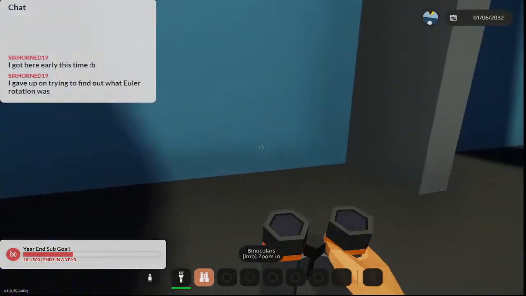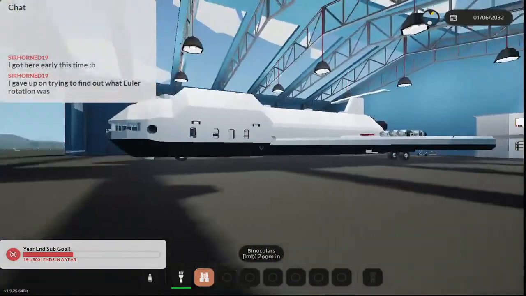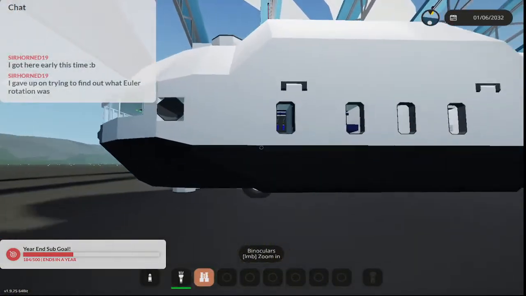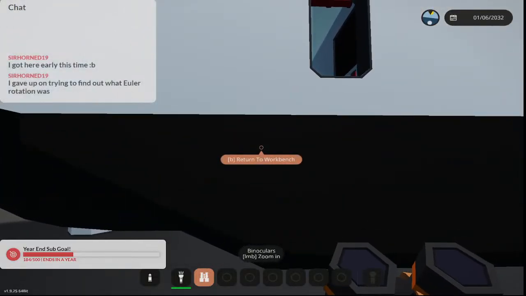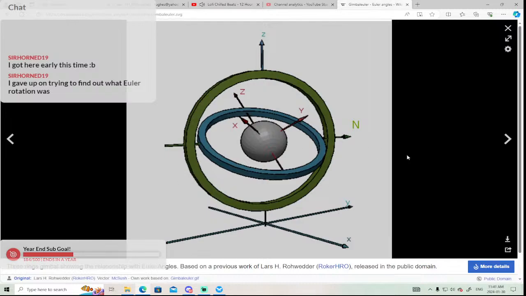I Wikipedia'd it, and I'll show you the Wikipedia page. There's the image. So we have N and Z are our two rotation axes, and looks like we rotate on X. But I don't even know.